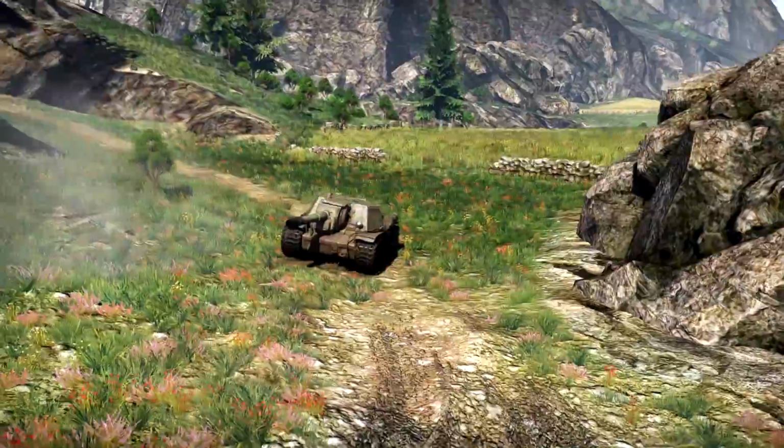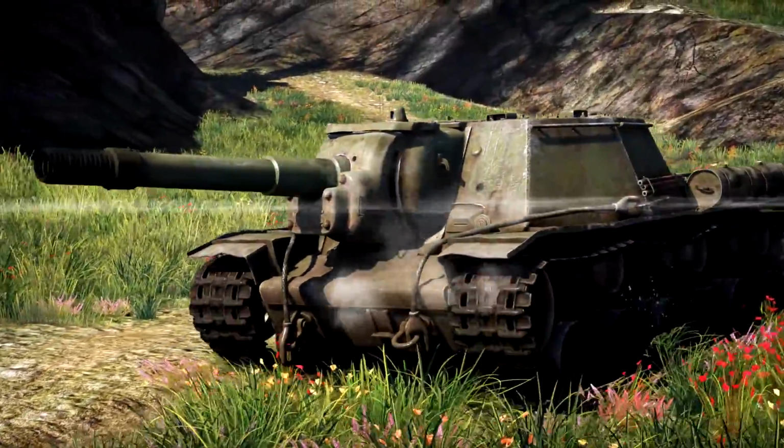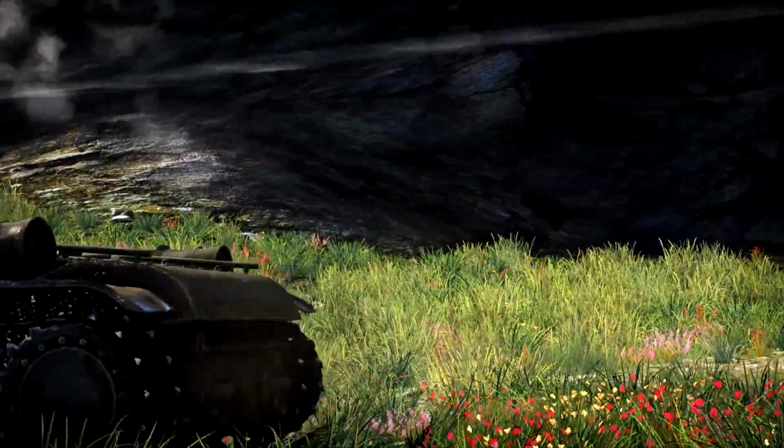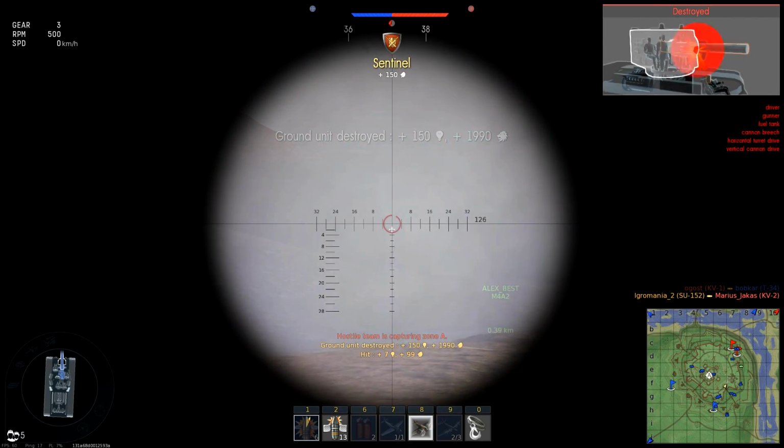But there's a vehicle that can survive almost any punishment, and that is Su-152. It was nicknamed the Zvero Boy, which stands for Beast Slayer in Russian. Usually when you play this assault gun, it is more of a fire and forget affair, but sometimes you don't kill your target and it kills you.